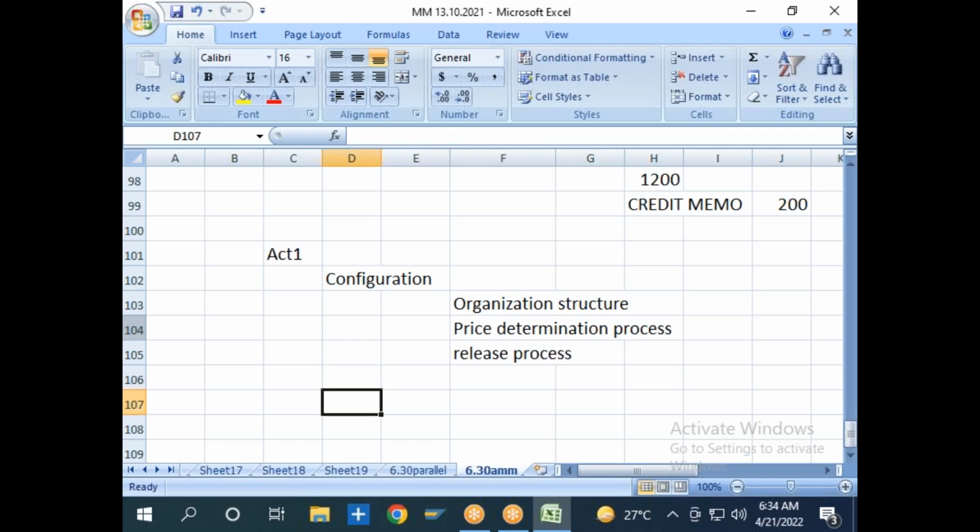Then based upon the organizational structure, we need to define master data.